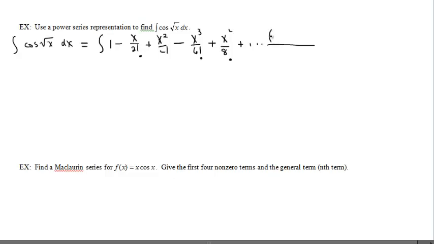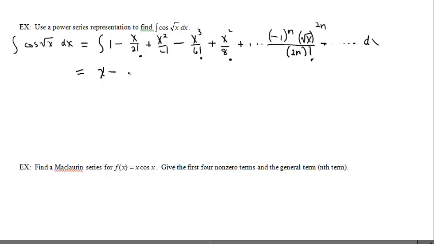All right, and I will use the nth term of the cosine series, so that's going to be -1 to the n. Everywhere I see x, I'm going to replace it with the square root of x and take it to the 2n power, all over 2n factorial, plus dot, dot, dot. All right, and this is really a dx here at the end. All right, so we have some integration to do.